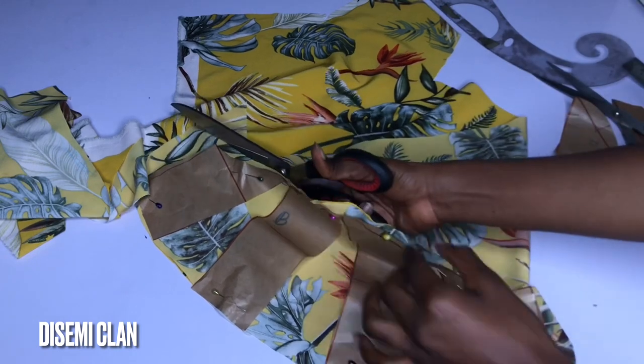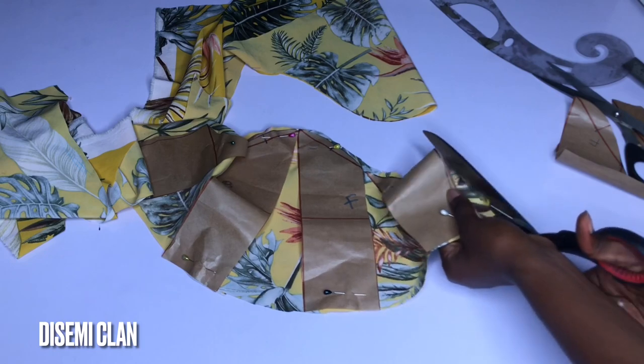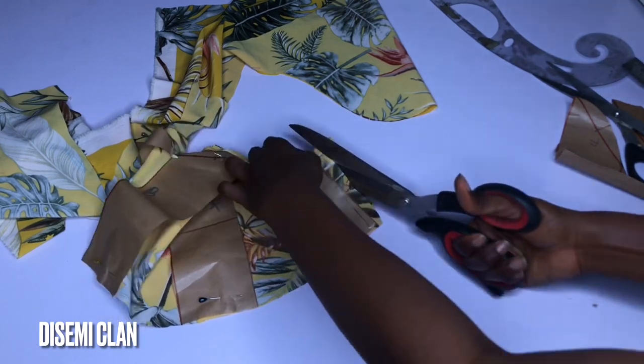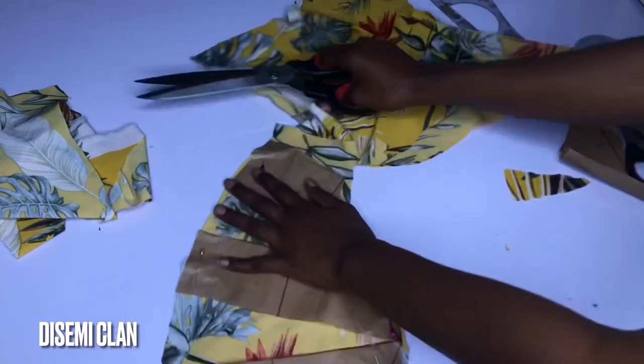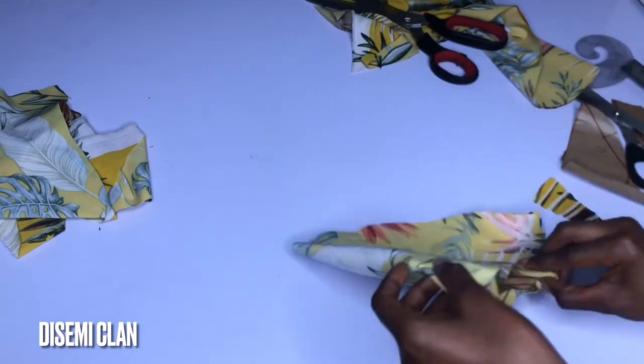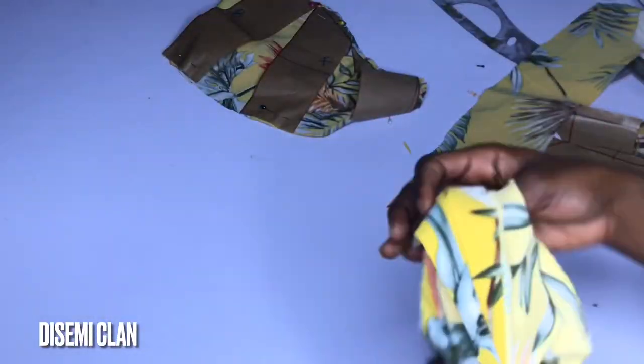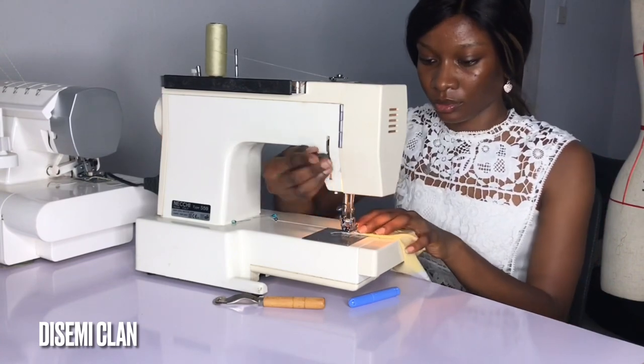So after cutting at 1 cm, leaving 1 cm for your allowance, for the side we're leaving 0.5 inches for your allowance. We cut out a rope which has the following dimension. The width was 4 inches and the length was 40 inches.